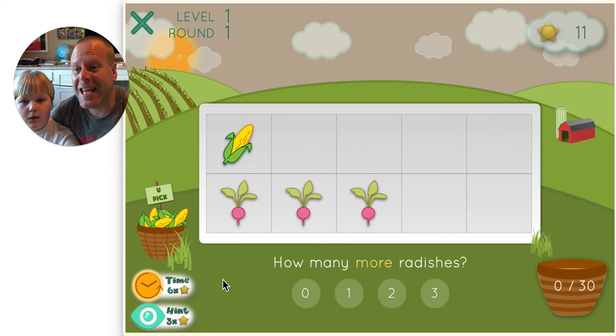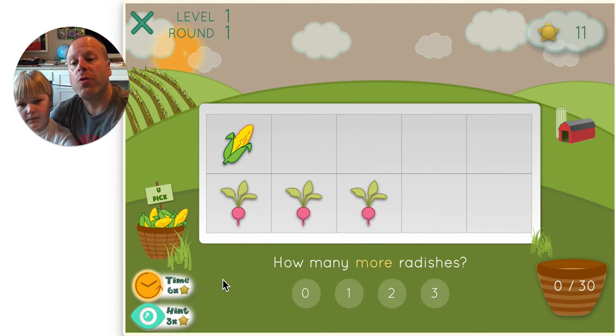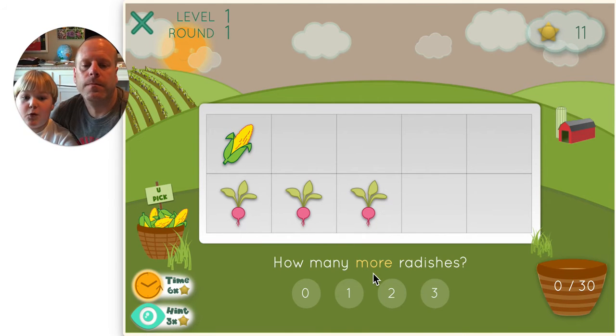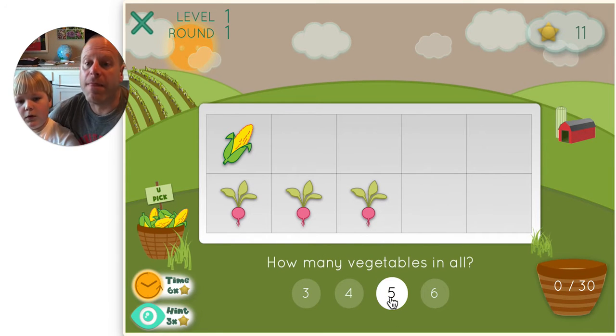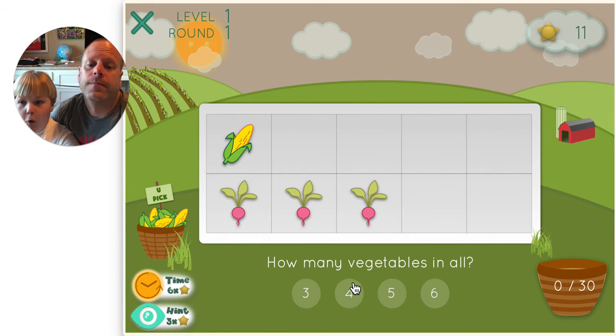How many more? So let's do some subtraction. You have to imagine the difference between 3 and 1. And it's flashing because it's giving you a hint. And it's flashing 2, so I'm going to give you a 2. And then it asks a new question. How many veggies are there in all? 1 plus 3 is 4.